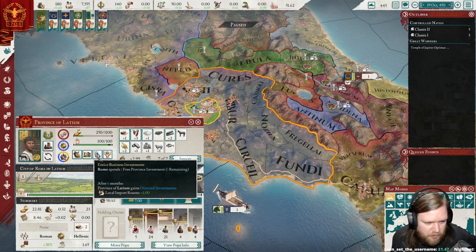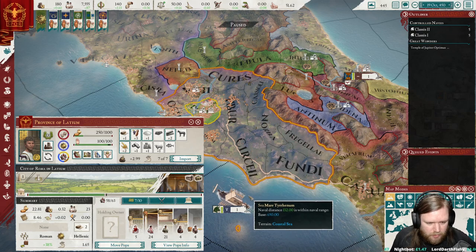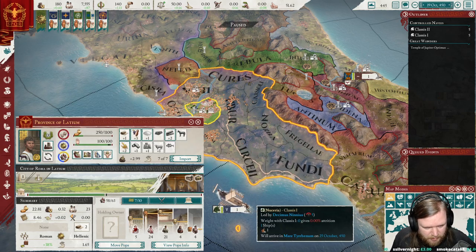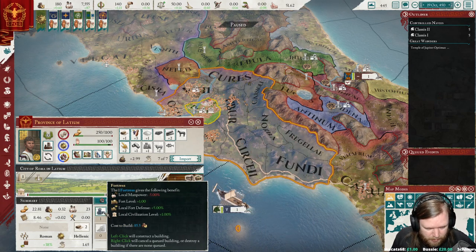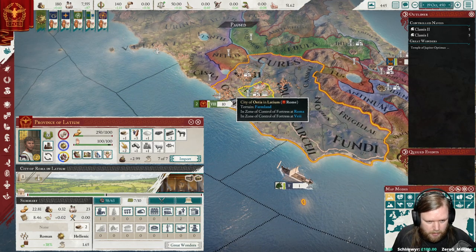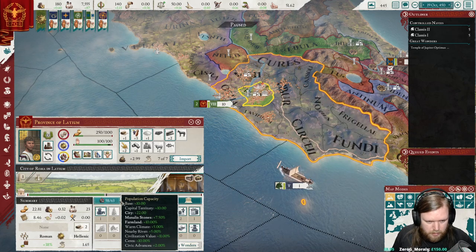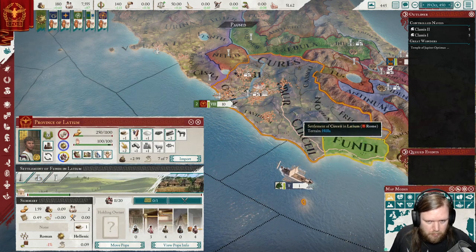Because this is the capital, so usually in the capital it'll be like import routes, 100%. But also this is Rome, where we would like to get a pretty high population. How can we see what the maximum population is versus what we've got? 63 out of 58. I'm guessing that there are buildings which increase that. So we've got level 1 fortress. Ports increase population capacity, but ports would be built in, for example, Capua. Okay, so Rome itself is almost full, but the areas around Rome are much less so.